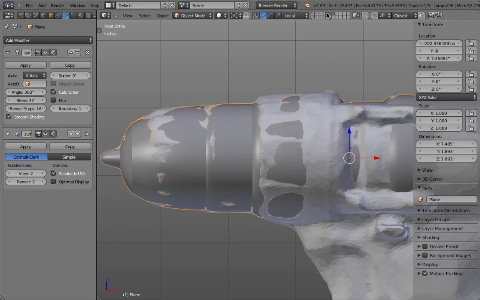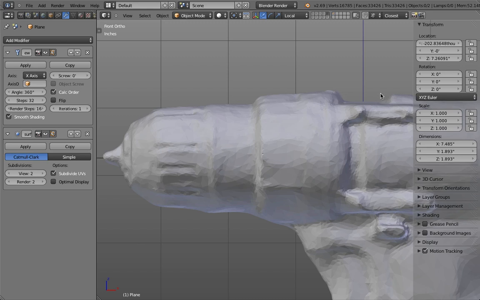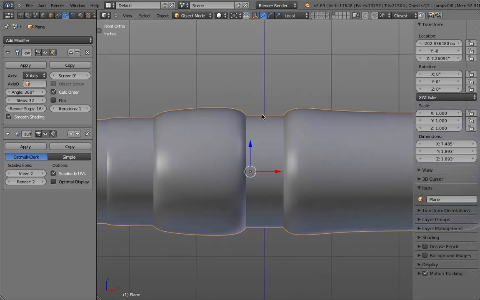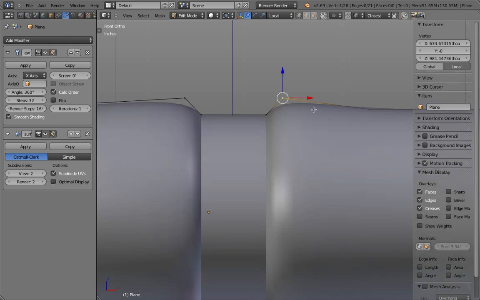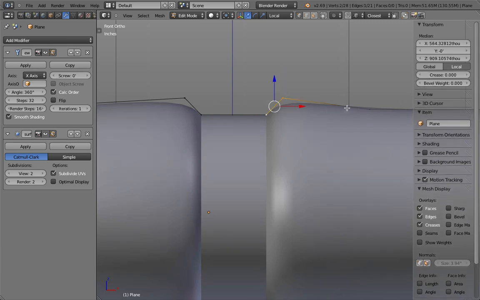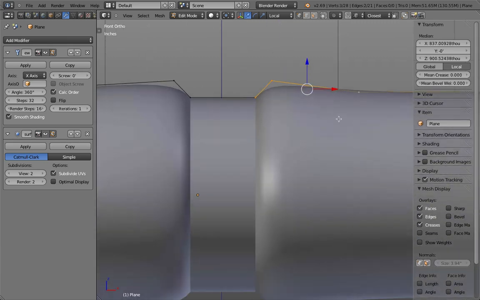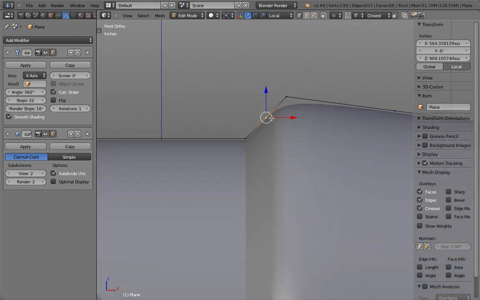So for example, those edges here are rounded. So I can go ahead, for example, select those 2 points, press W, subdivide, and then with selecting this point, pressing G and G, so 2 times, I switch into edge slide.